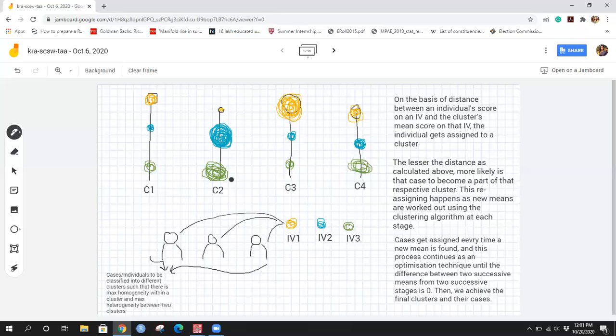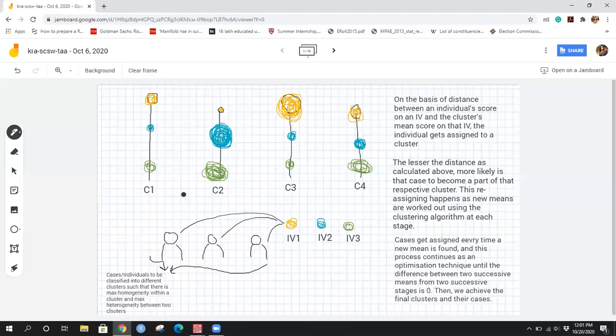So the clustering algorithm again computes some new means on each of the clusters. Then on the basis of those new means, the reassignment takes place again. So I'm going to reassign some individuals. It's like a reshuffling. Some individuals might stay with that cluster or might move to another cluster depending upon the distance. So this reshuffling continues and I have my second stage completed. Now after the second stage also, the means might get recomputed. Again, reassignment will take place, and again, people will get assigned to a different cluster.